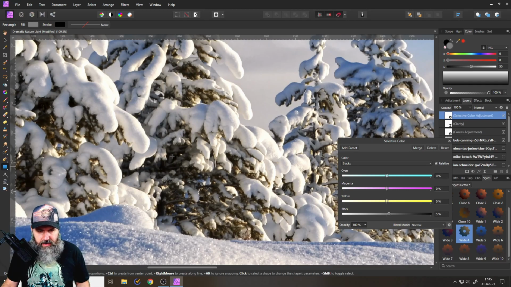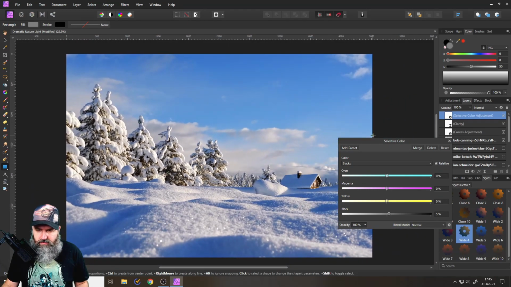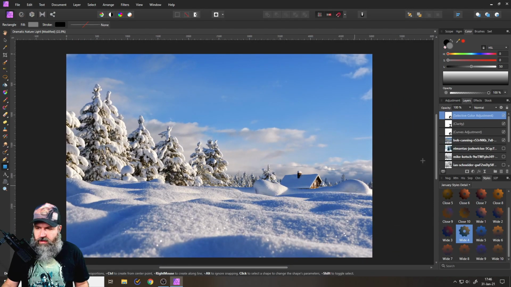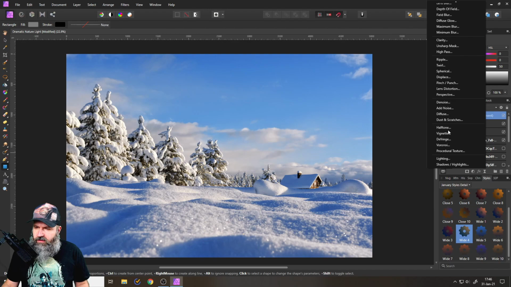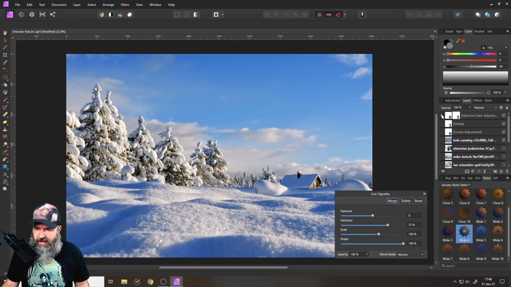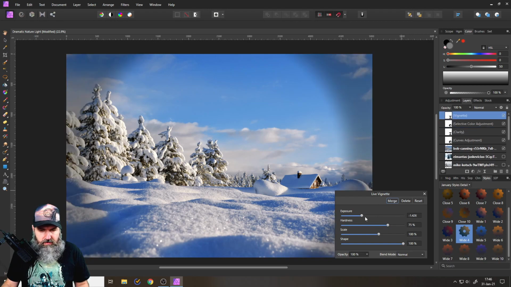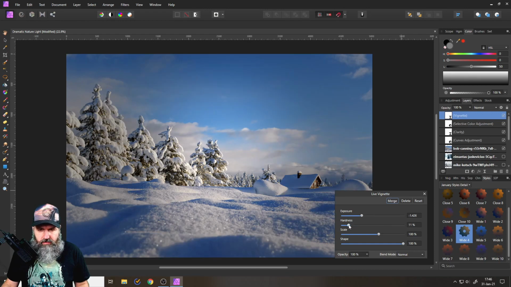So again, the black colors here, the shadows get a little bit darker, and we have a really interesting, nice result from that. Good. As a last touch, I would probably add a vignette here. If I can find it, that is. There we go, vignette. Again, this snaps to the last selected layer. It's a little bit annoying. So let's push this up here, reduce the exposure, reduce the hardness, make it bigger, like so.